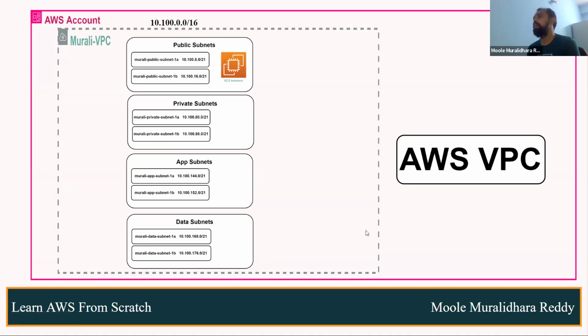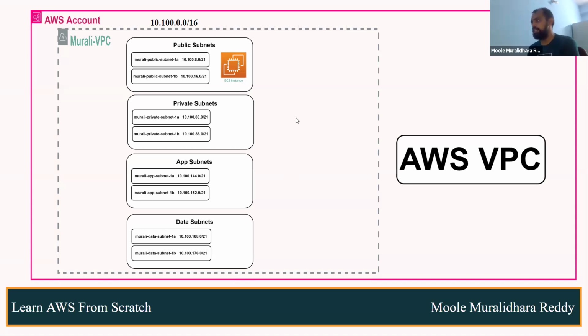So that if you want to troubleshoot or check anything, you can easily identify that this RDS should be created in the data subnet. In the data subnets, we can easily verify anything database related. Coming to the app subnets, let's take an example. If you are using AWS EKS to deploy applications, when you are creating nodes inside the EKS cluster, you can choose these app subnets to launch the servers. And coming to the private subnets, these are common subnets.